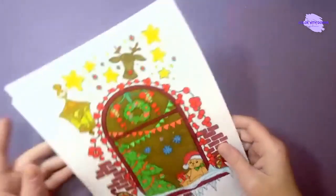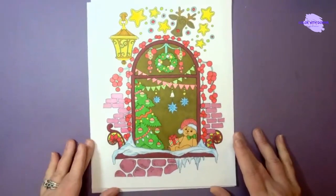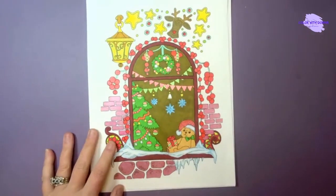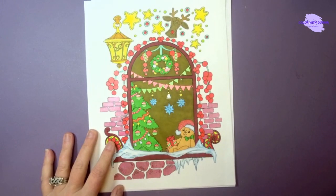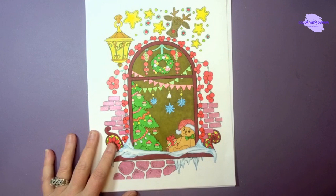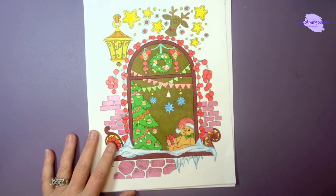Again, upside down. Okay, guys, I'm going to call it a loss on this one. I don't remember. For some reason, I'm thinking this is Tatiana Bogama's Christmas. It's either that or maybe Sassy Coloring. Please forgive me, but I think it's Tatiana Bogama's. I really do, from her Christmas book.